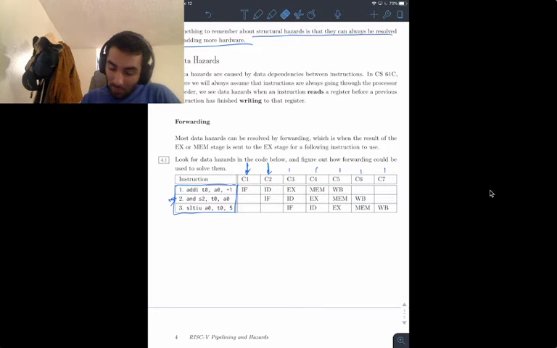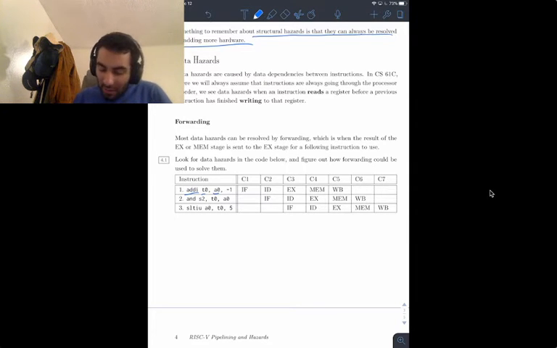All right, so what do we see the problem is here? There's actually a problem with how this code is working. This is an addi instruction, and it's reading from T0, it's reading from A0, so it does the reads in this stage. It's literally reading from the register file the values of T0 and A0 in the ID stage, instruction decode, and it uses them in the execute phase. However, we do not get the result that we put into T0 until when? Until the end of the WB stage. Here is when we're actually doing the writing.